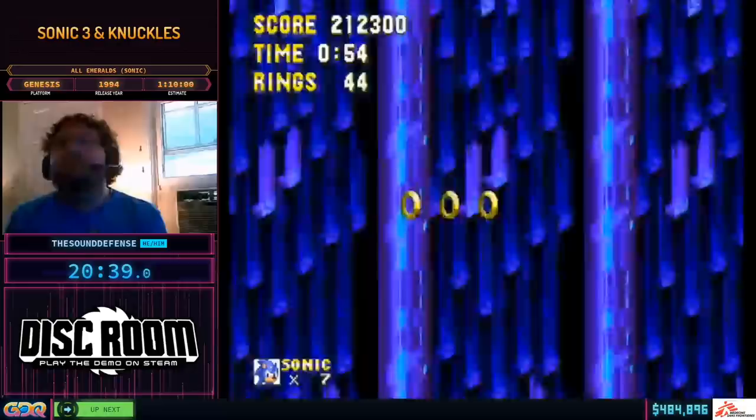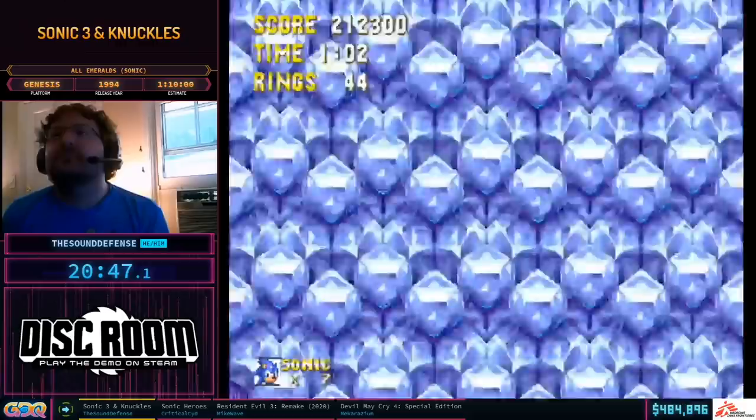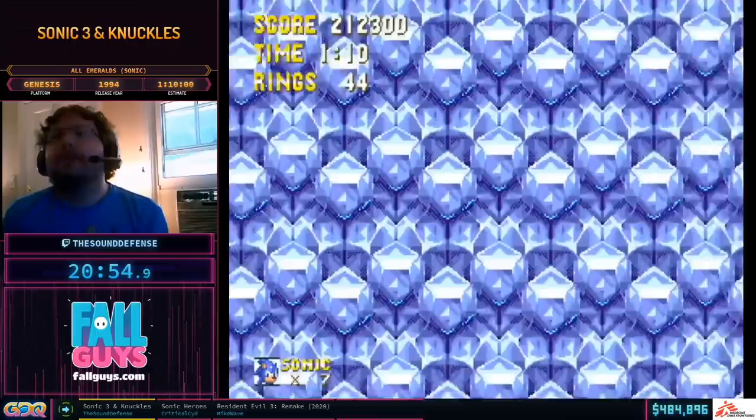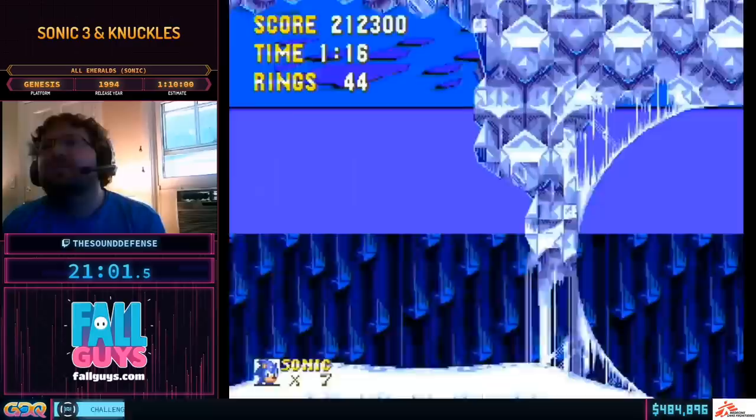This looks good. I believe that is Knuckles' path, which is what he wants. Yep, it is. And yeah, so now he's doing a little bit of off-screen maneuvering. And if all goes well, you'll see why in just a moment here. I'm trying to entirely circumvent the boss arena, basically. For very entertaining reasons, I promise.